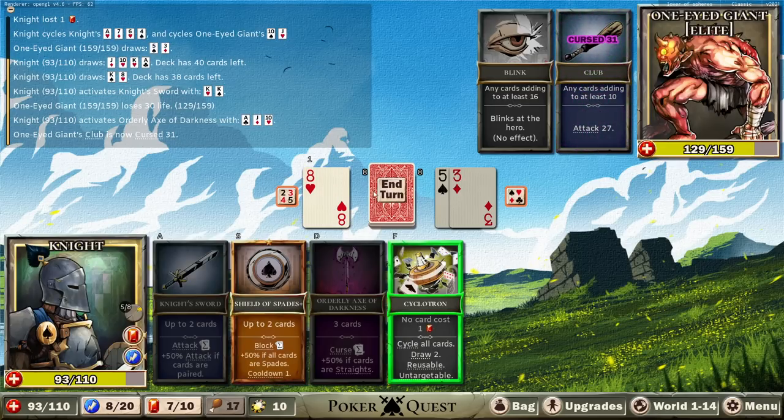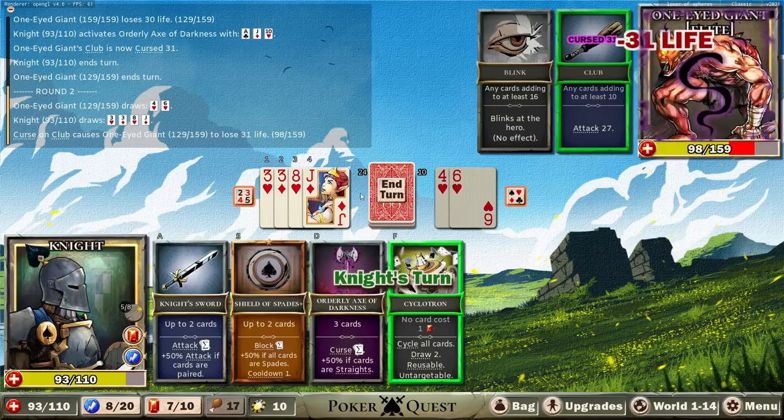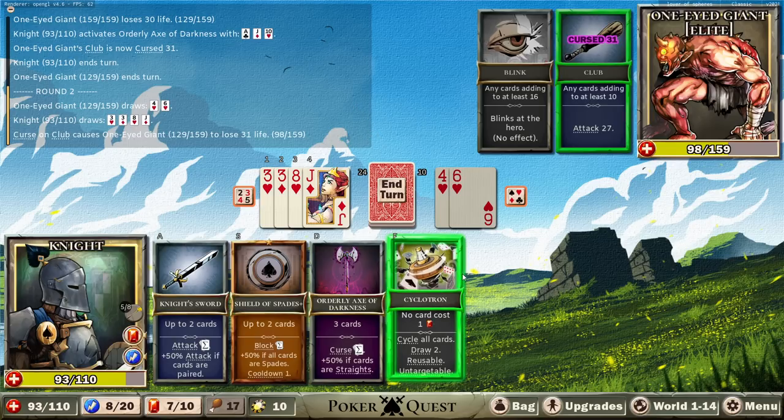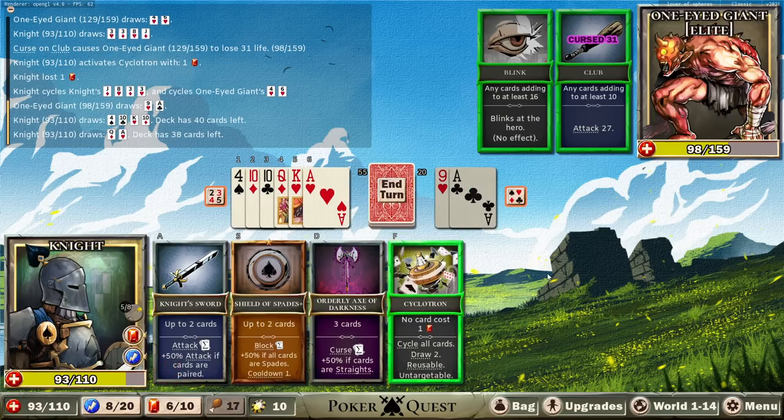I'm pretty much just going to try and not allow him to get it, obviously. Any cards adding to at least 10. So he wants, like, low rolls. I'll do one more Cyclotron.